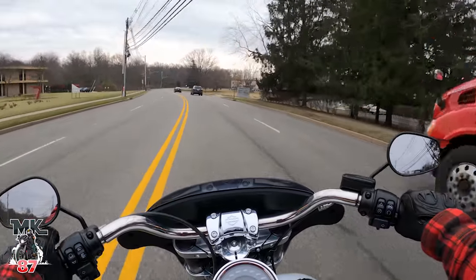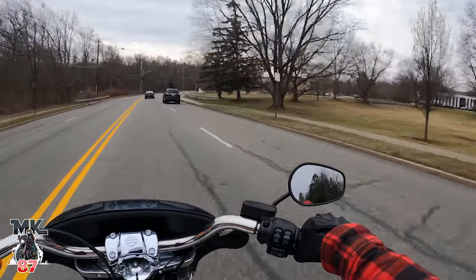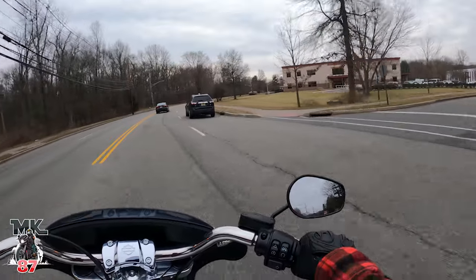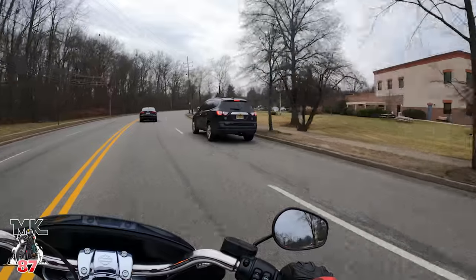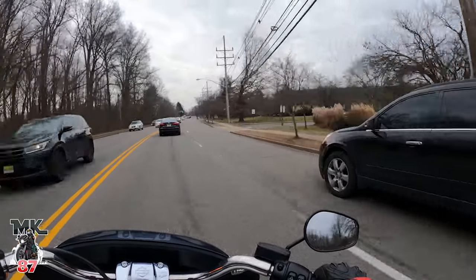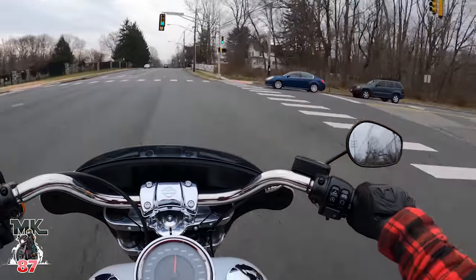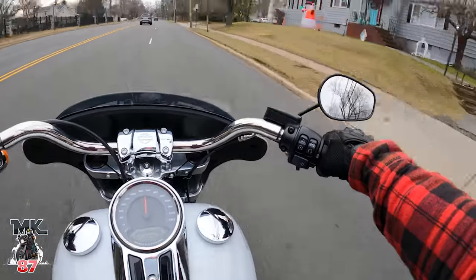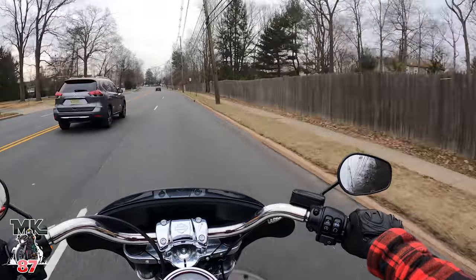We got some little curves right here. Yeah, lean angle is pretty good. Not the best option for me right here. It's not that tight, but it's pretty good though. Yeah, she picks up quick. That 2-1 definitely helps, man.